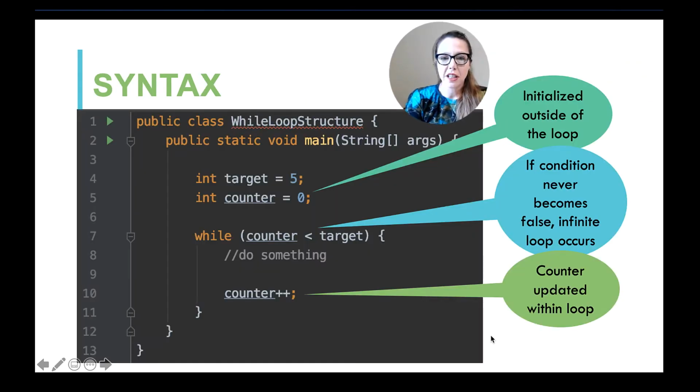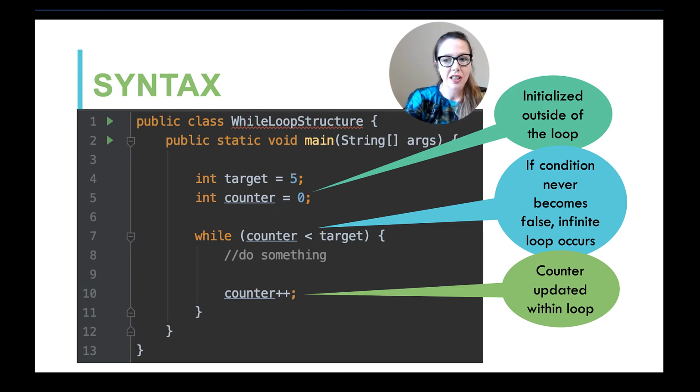So what does this look like in terms of syntax in Java? One example of a count-controlled loop, and we'll see examples of others, is that we have a counter. In this case, this counter is literally called counter. It needn't be, but it's initialized outside of the loop. And then we have a condition that's checked. In this case, we're checking that a counter is less than some target.